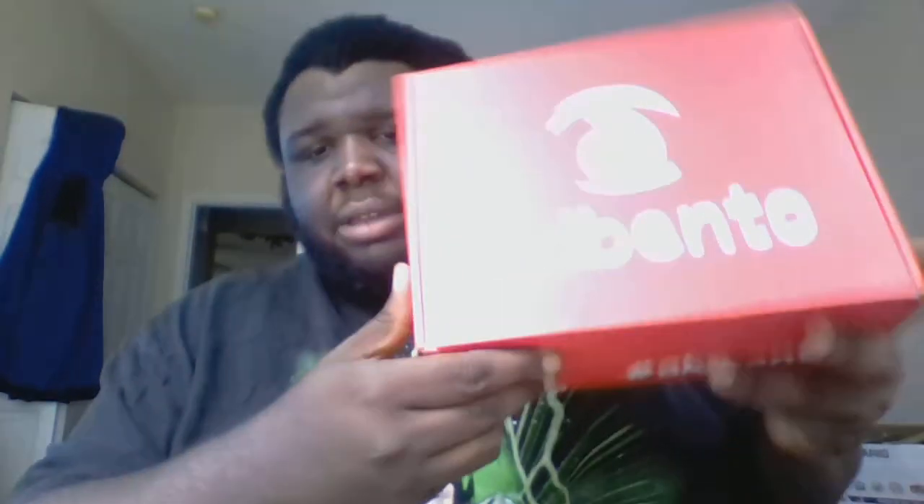Today is the Akibento 6-month box and we are actually on June, which is summer. The theme of this month is 'transported' — like anime characters who are transported to another dimension, another universe, the distant past, or the near future. The anime series that match the theme are The Rising of the Shield Hero, Konosuba, and more. So let's do the unboxing!